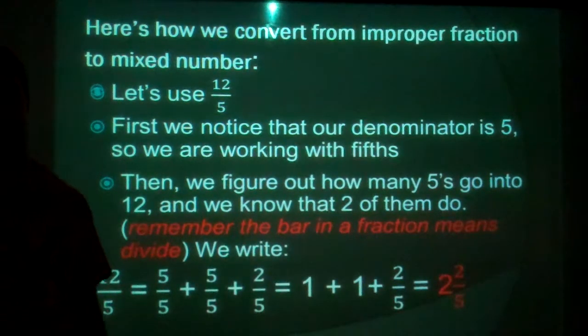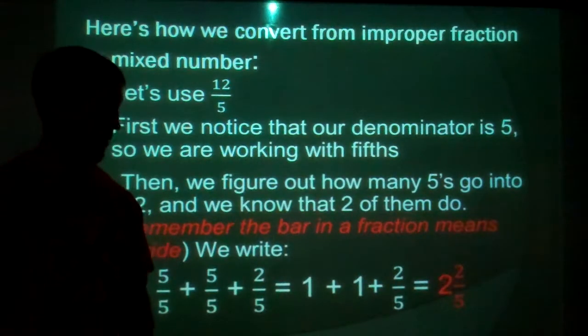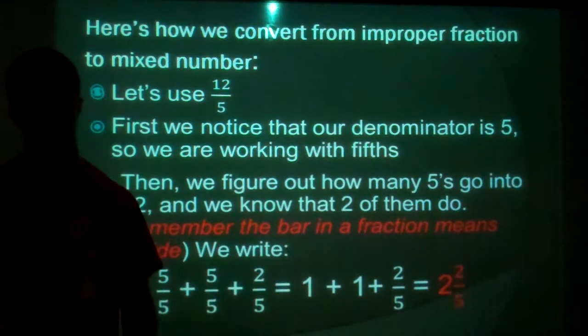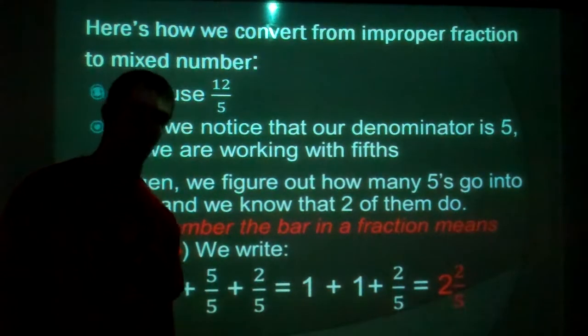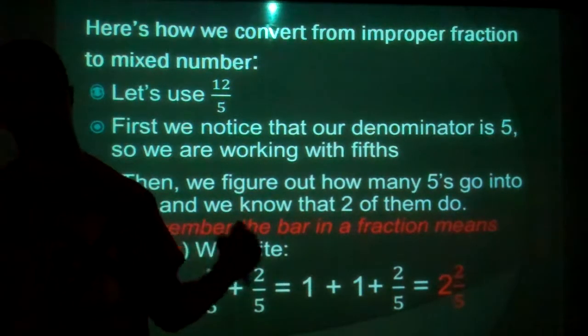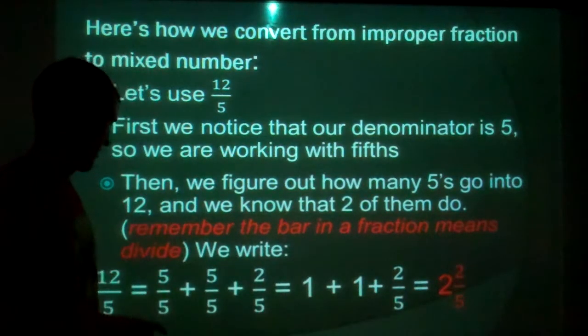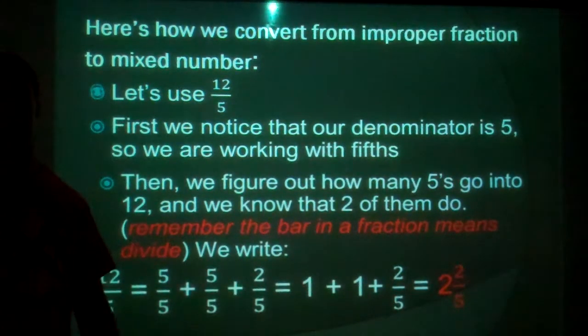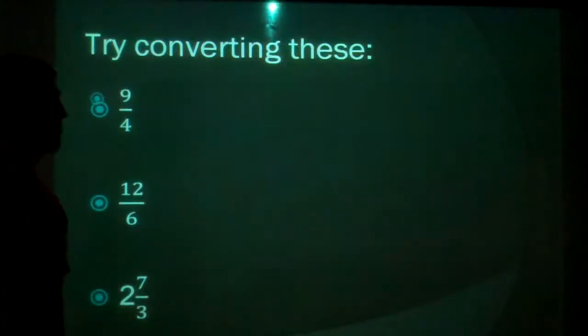And the good thing to note here too is that if you type that into your calculator, you're probably going to get a decimal answer. So if they're asking for a mixed number, go ahead and do that longhand division or a process like this, because a decimal is not going to help you in that case.